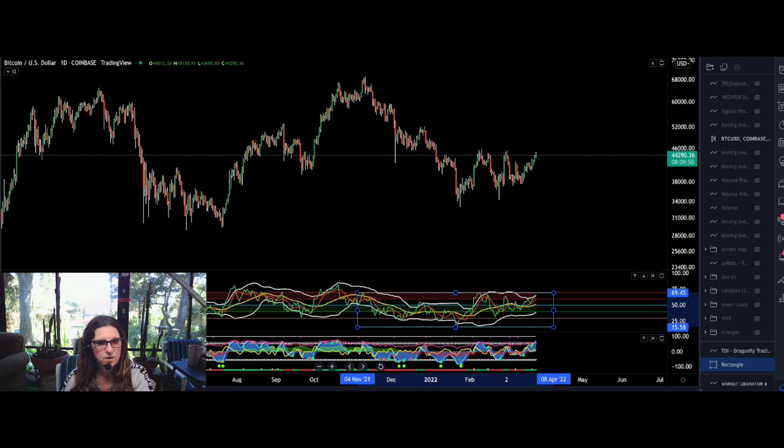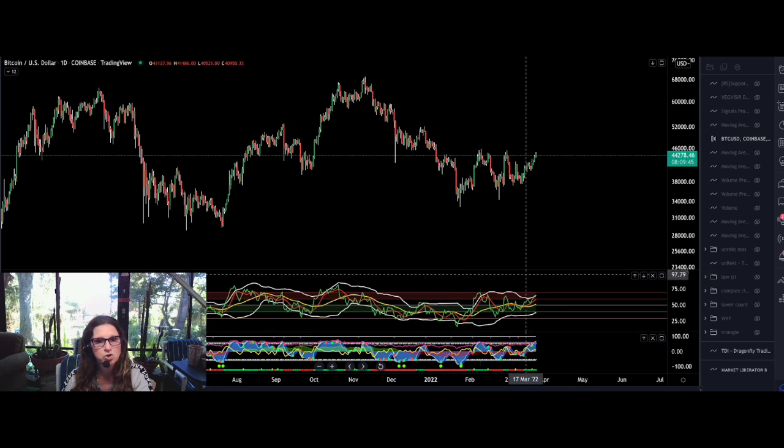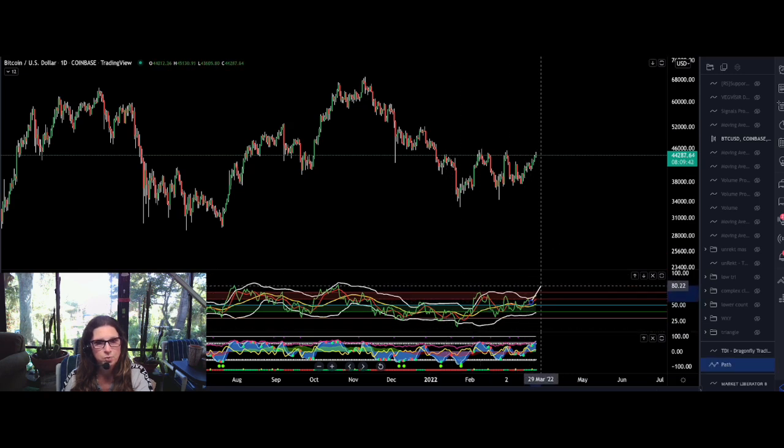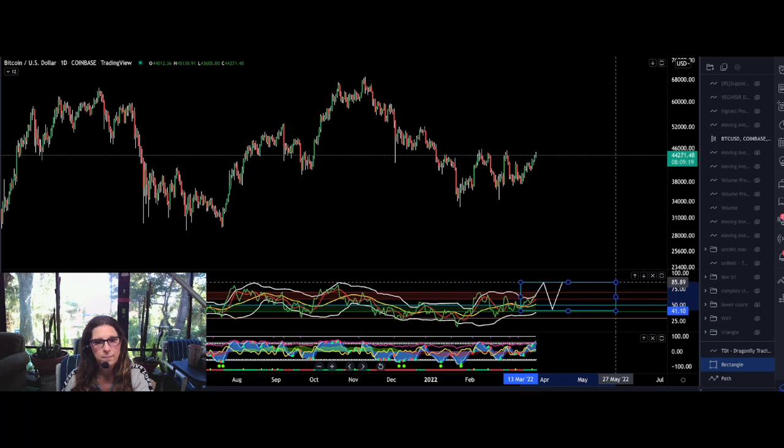But how do we get out of it, which I've talked about before, but we're going to talk about it again. How we get out of it is we transition. So we have to push up over 70. That's signal 1. We have to pull back to the 30 to 40 zone, which is bullish support. That is signal 2. Then we have to push back up over 70. That is signal 3. That is a confirmation that we are headed back up into the bullish zone. So that is what the daily needs to do.